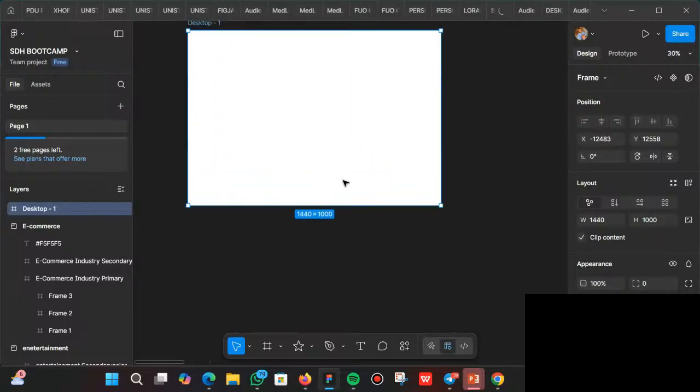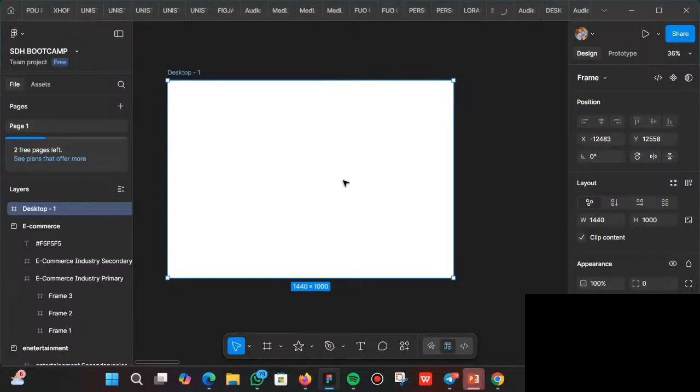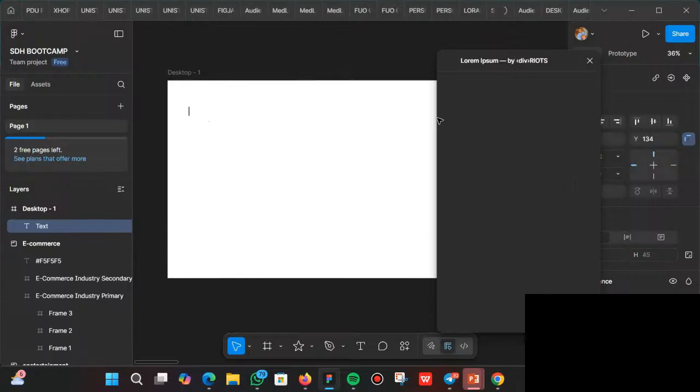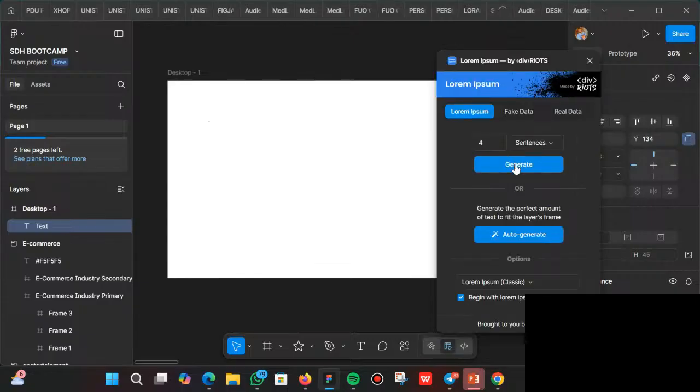So now let's talk about alignment, so fast, so quick. There's one thing they used to call alignment. Let me write something. Let me use lorem ipsum. Let me just write 10 sentences.